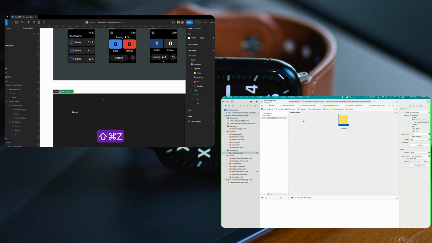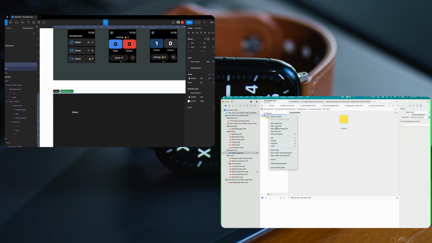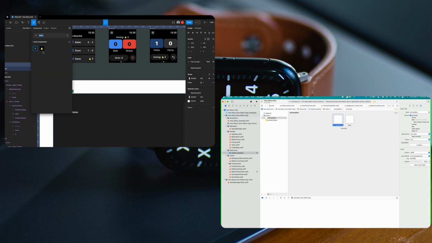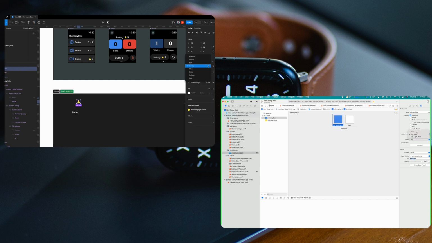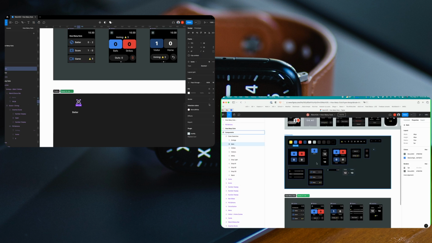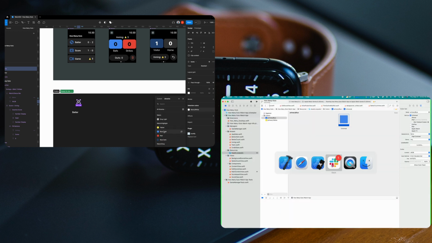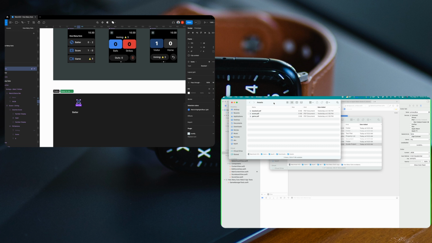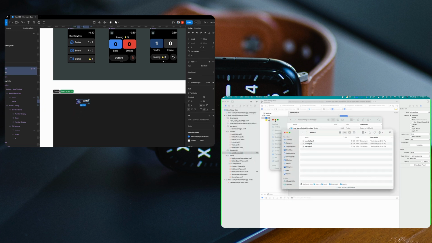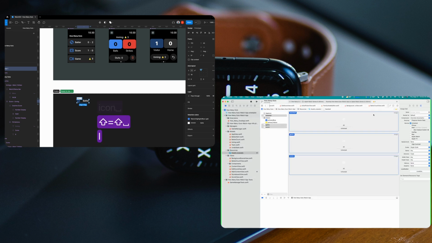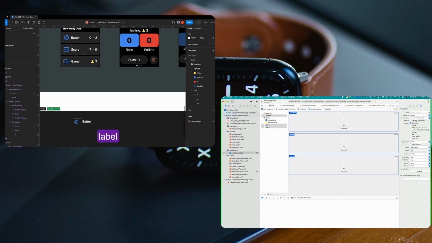Oops. I lost it. All right, let's try again. Local components. All right, now we want baseball. Perfect. And I'm going to change that color to the blue that we have, this highlight blue. And I am just going to select both and put them in a frame. You can call it label as I go, icon plus label.